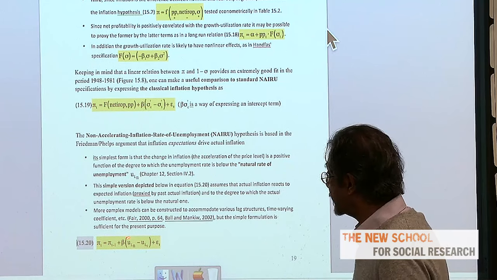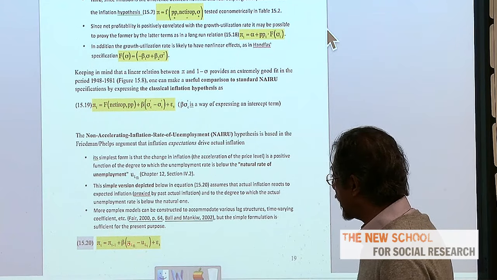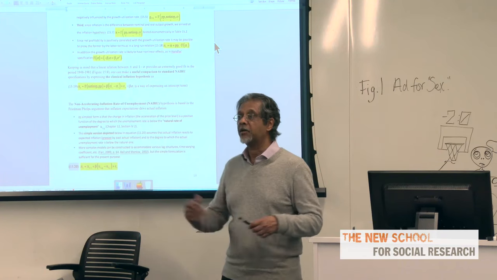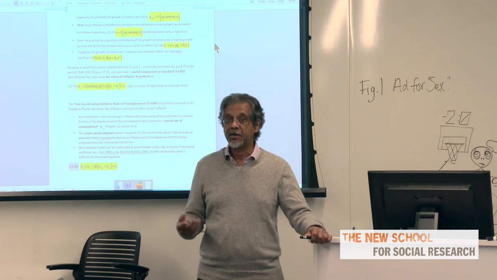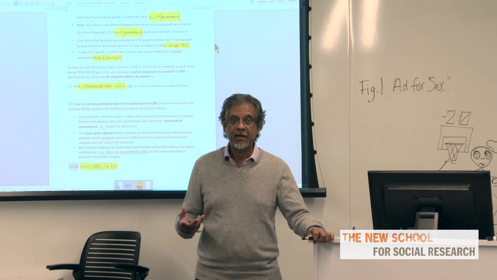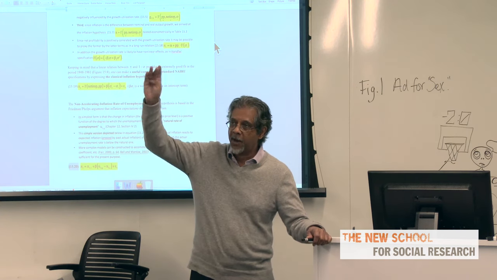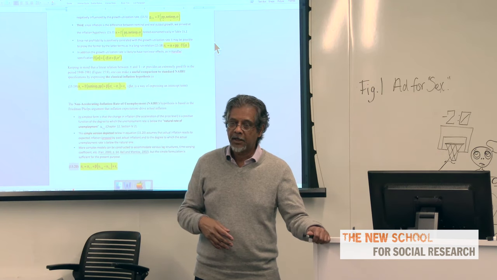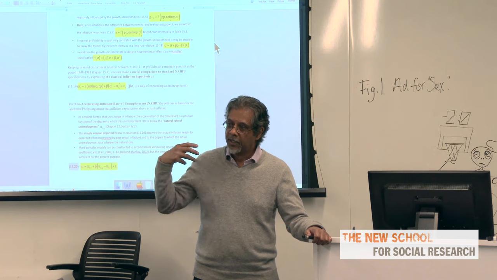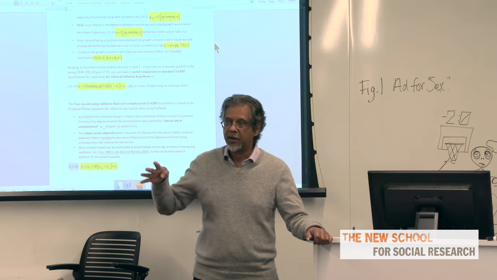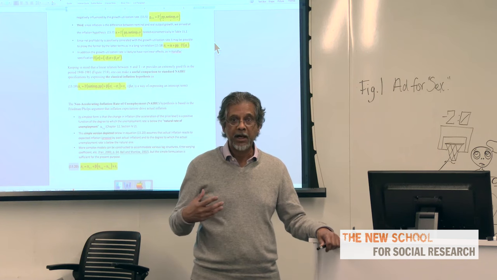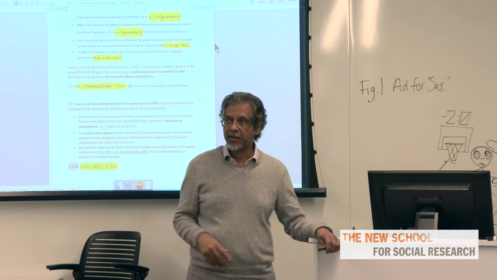So in equilibrium, if these two are equal, which is the equilibrium hypothesis, then delta pi t is 0. But delta pi t 0 doesn't tell you what pi t is. And different shocks will give you a different pi t, because this is a typical problem of unit roots. So delta pi t will be 0, will tell you that pi t depends on the shocks and the path. So the inflation rate is purely path dependent.